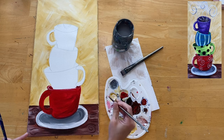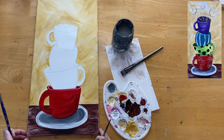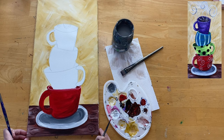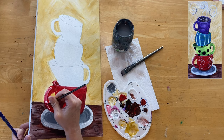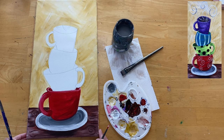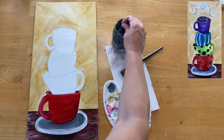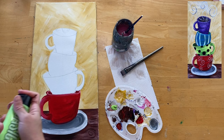Without rinsing my brush, I grabbed some white and mixed it on my palette to make a lighter red. I take that lighter red and outline the top part of the rim to show a different color there. I do a highlight on the left part of the handle and blend it over the stroke to blend it in better. If the white is too strong, blend it back into the red on your palette so it turns into a sort of pink - too much white will be too bold.